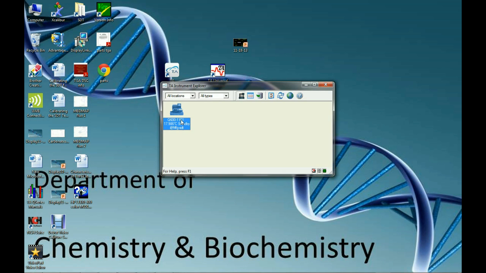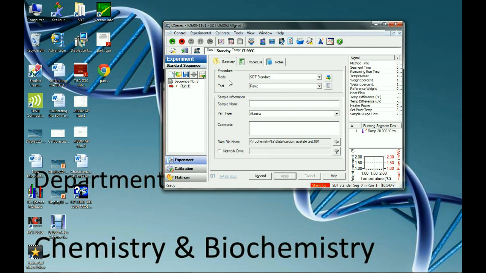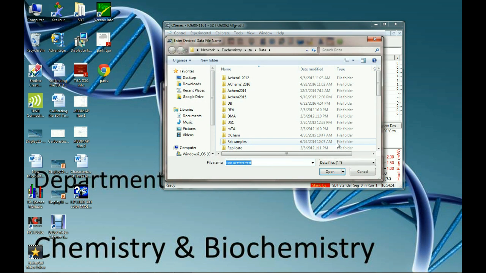In order to set up our experiment, we need to go to the TA Instrument Explorer. Double click this icon here, and it will open up the program which we'll use to create our experiment. So first thing we're going to do is change the data file name. I'm just going to call it calcium acetate test.